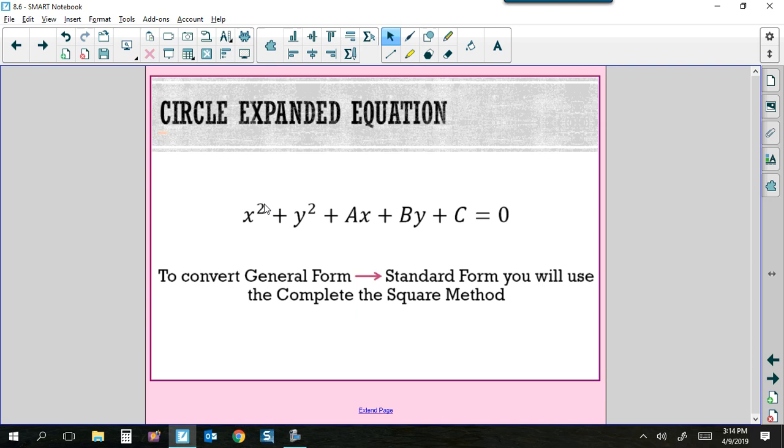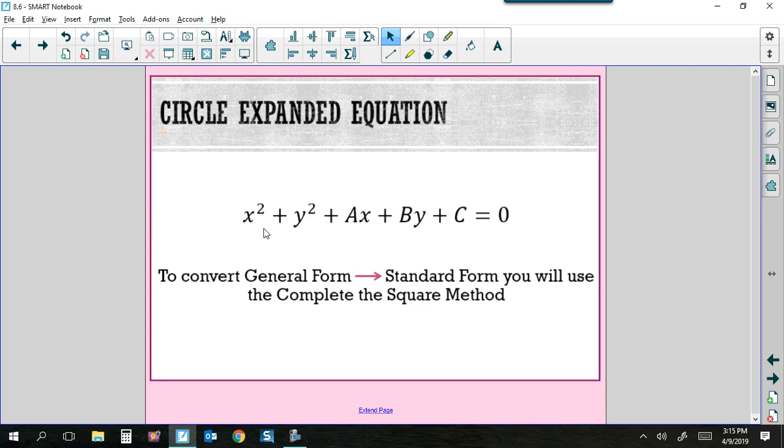Now we're going to talk about the expanded equation of a circle, or the extended or the general equation of a circle. You can see it written in a bunch of different ways. It's going to be x squared plus y squared plus ax plus by plus c is equal to 0. So it's long, but it's really not that big of a deal, because if you think about our standard form of a circle, you had an x squared plus something, that would be the x squared plus that ax. And then you had a y squared plus something. And then you had it all equal to something, r squared, so like the c.